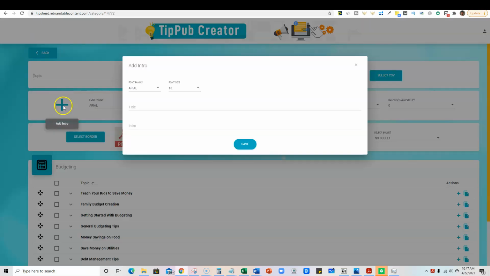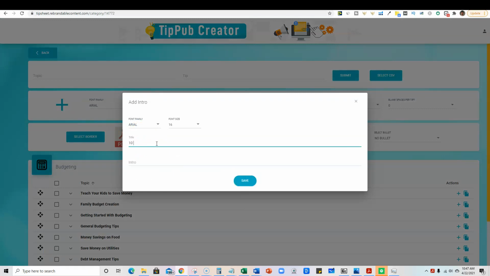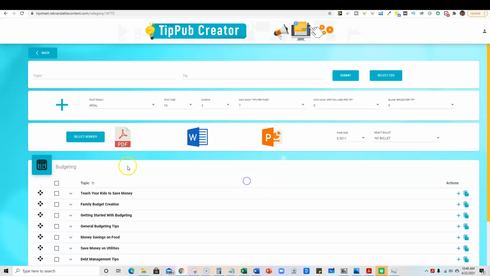And then we can open up and just say, what do we want to call this? Let's call it 10 tips to manage your personal finances. You got to spell it right. Okay. And then you can put an intro in there. We're just going to go with the title, or you can put in here, use these tips to improve your finances daily, something like that, right? And we can just leave the settings on there.